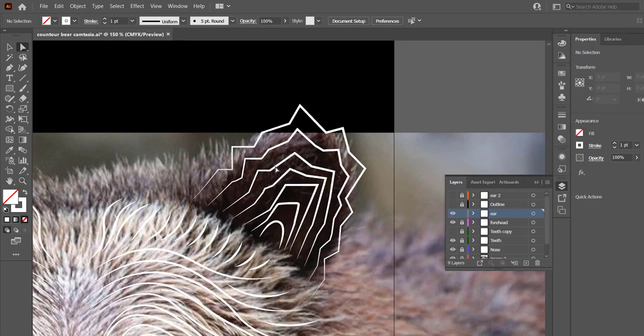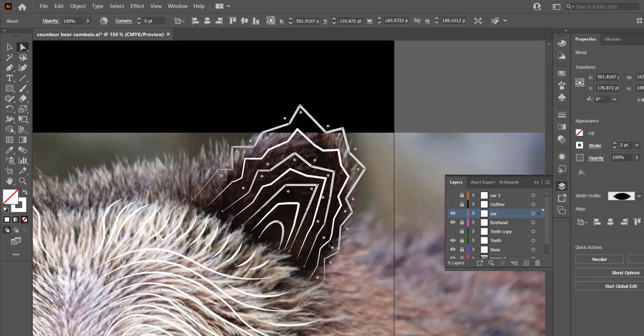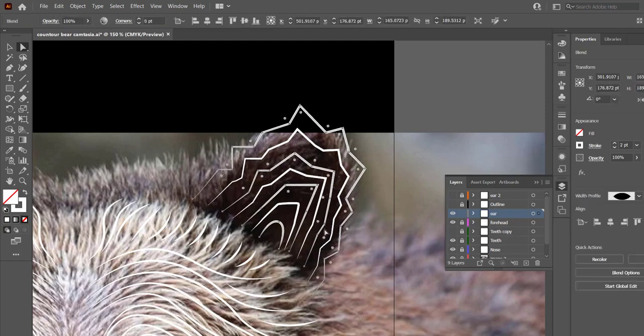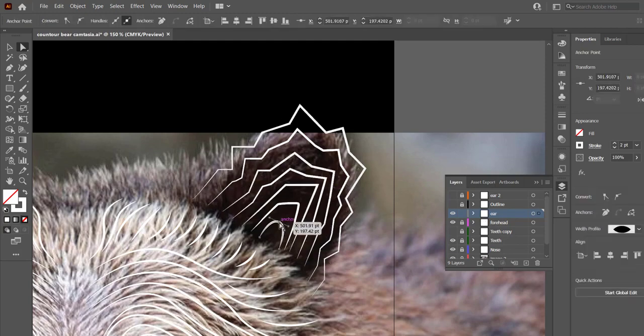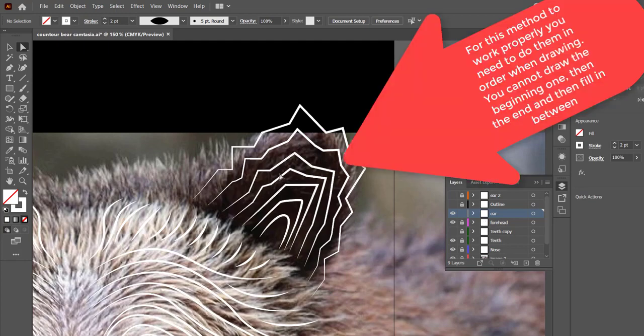I can grab a white arrow tool, and I can take any one of these points, and so maybe this one's a little tight and not enough space in between. So I could go here and move that out, and let's say I want to move this point. You can't move the blend ones. You can only move the ones that you've drawn. So I could change this one, and I could change that up to up here. And so that lets you modify it more. So you have a chance to do from one to another, but you can also do several steps yourself and then fill in between.